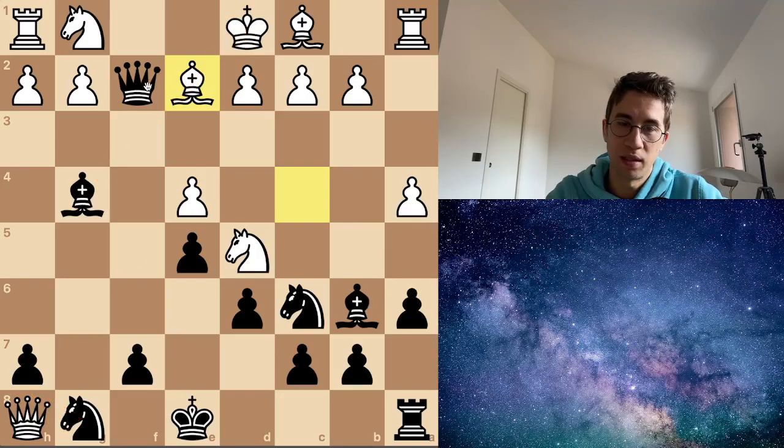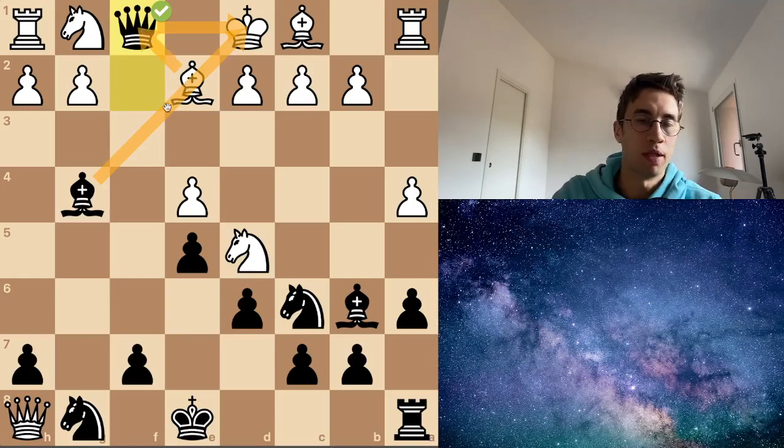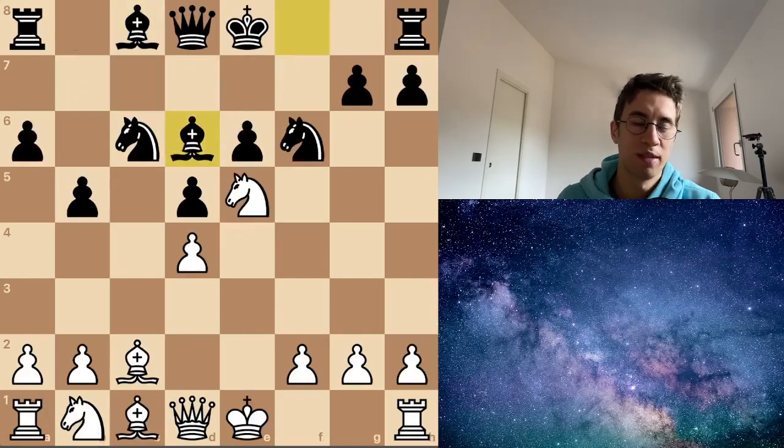Look at this. It is queen f1 check, and this is checkmate in one because my light square bishop is pinning the light square bishop of my opponent. Can you see? Because this bishop can't capture my queen. This is the point. So let's go for another problem.